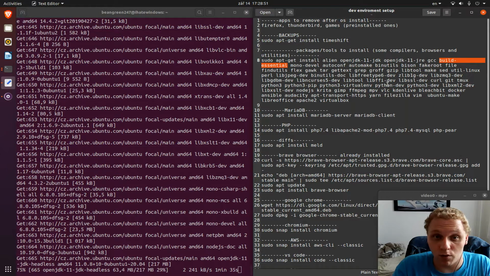If you're just starting out as a developer and want to learn things, to write simple pieces of code and compile them, you can definitely use just Build Essential and it will install all the tools that you will need. GCC is a C++ compiler, so that's why I installed that. And these OpenJDK things are just for installing Java, because Java is, believe it or not, used for some games or utilities even. So that's that.